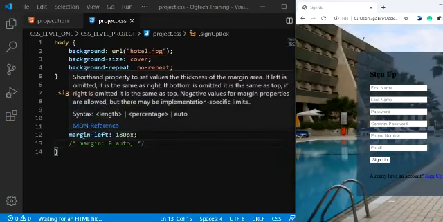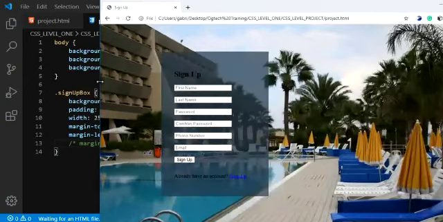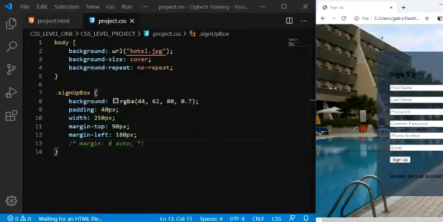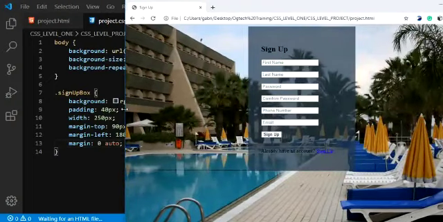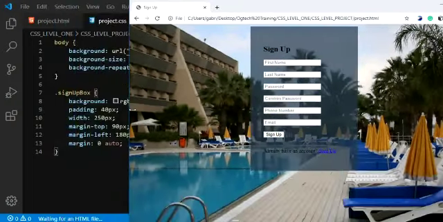Because we gave it a margin-left of 180, even if you stretch it, it's still 180. From here to here, it's still 180. It's not readjusting itself to the center, right? But as soon as I added margin 0 auto and I refresh, it automatically adjusts itself with the size of the screen. Can you see that? Is it working? It's working.